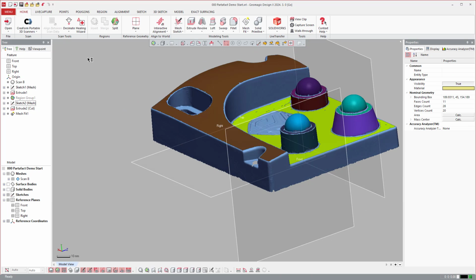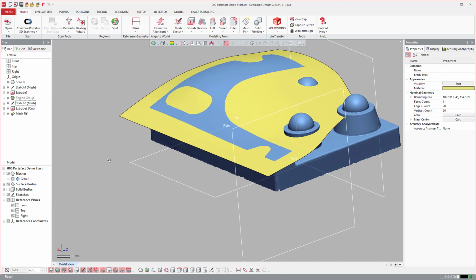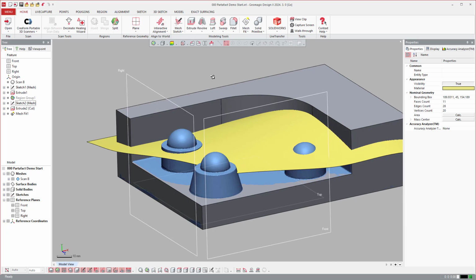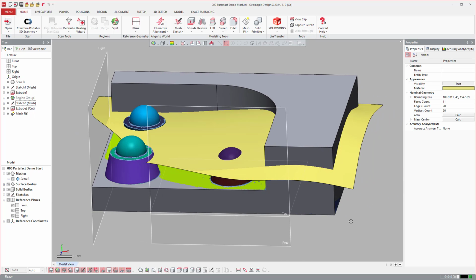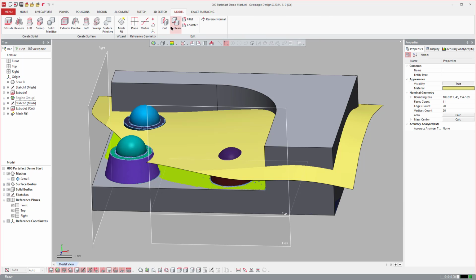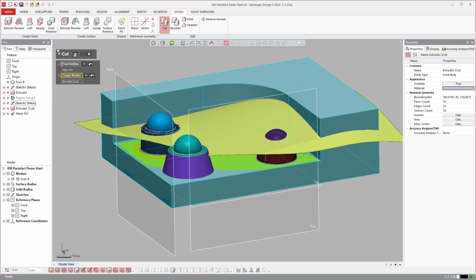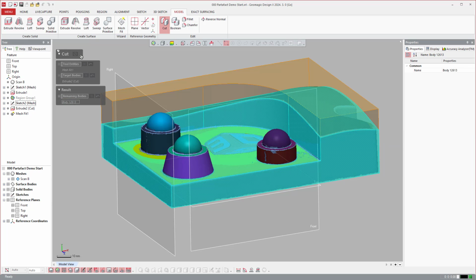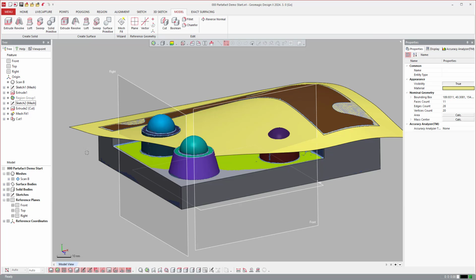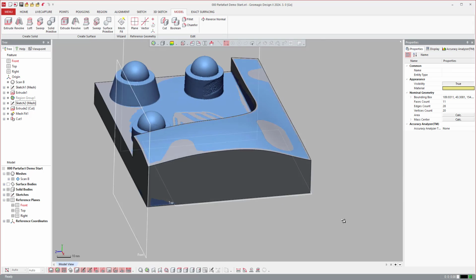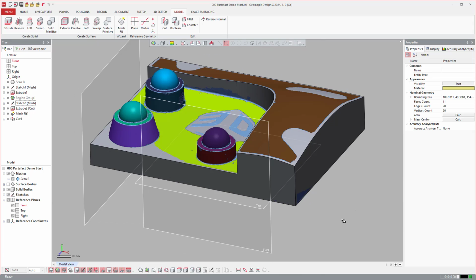If I'm happy with it, I can hit accept, turn on my surfaces, turn on my solid, and now I have the ability to come over and cut that with a surface. If I jump over to model and come over to cut, you see here I can say with this tool entity, this target body, next, accept this. There we go. Turn off my surface. So there we just cut that top surface from the solid there.